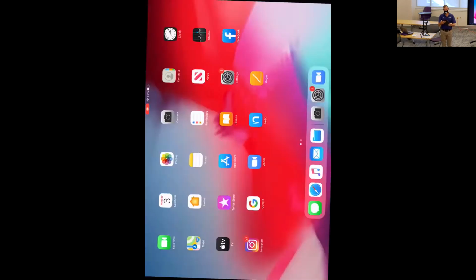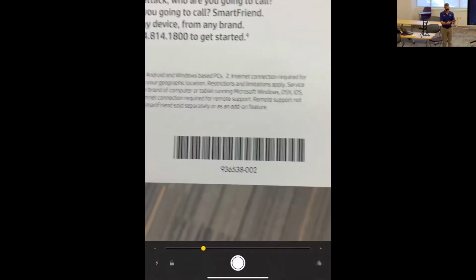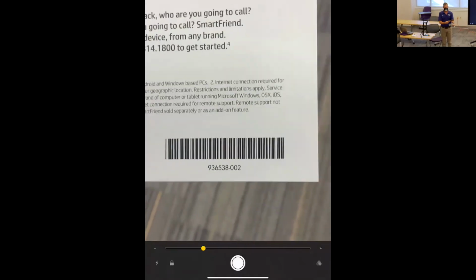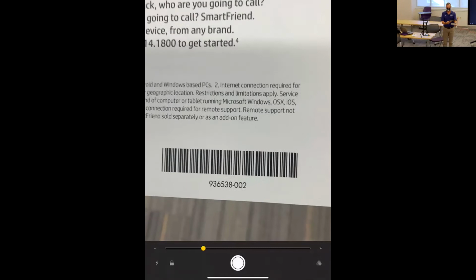What that is, if you do 3 clicks with your on-off switch, 1, 2, 3, it puts you in a magnifier mode, much like the dot cam. So let me show you what that might look like. If you can take a look at this card here, look at the detail you can get by magnifying. So the dot cam is fantastic as well for being able to get great visualizations. You can write on it like a whiteboard.